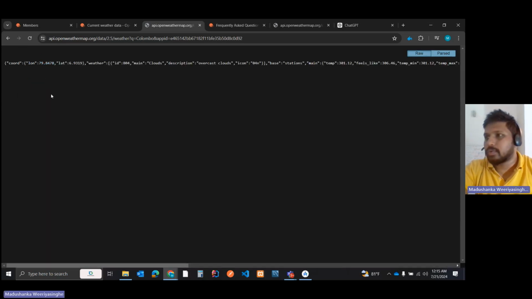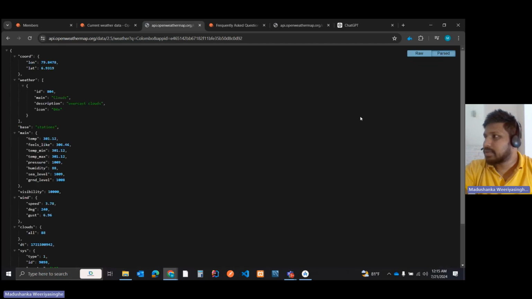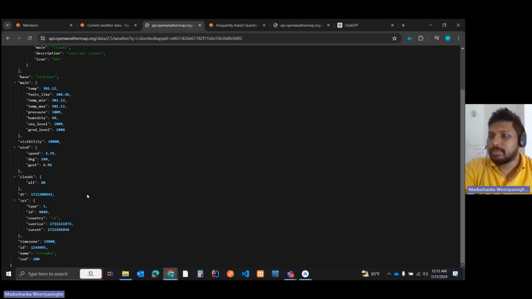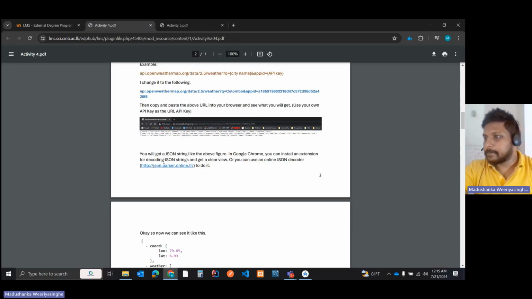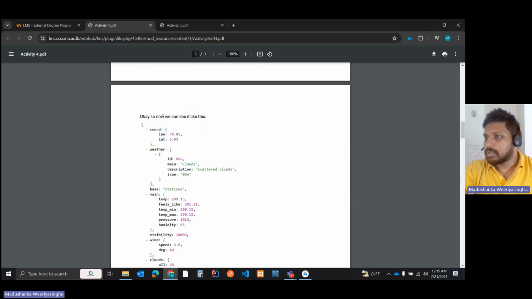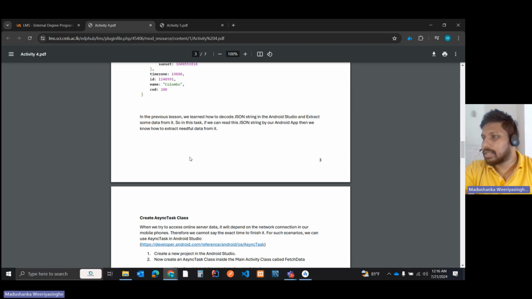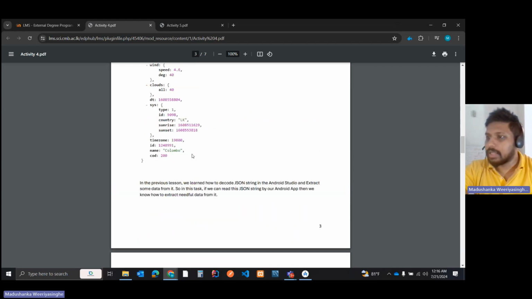If not, the raw output would look something like this, which is not that user friendly. So by having this, we can format it in a more readable way, right? So that's that. Now we can see something like this.